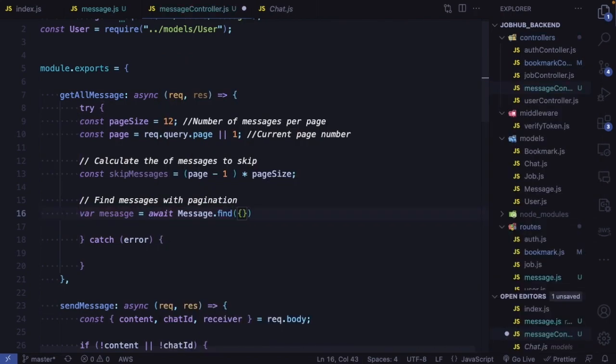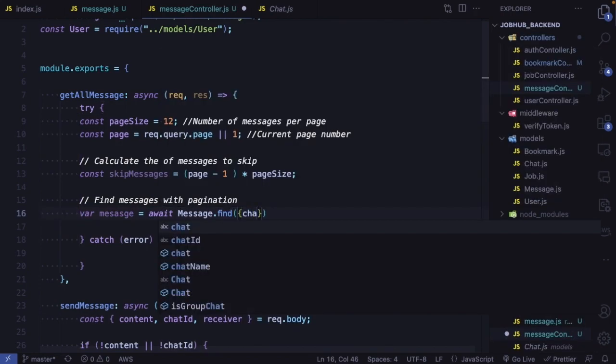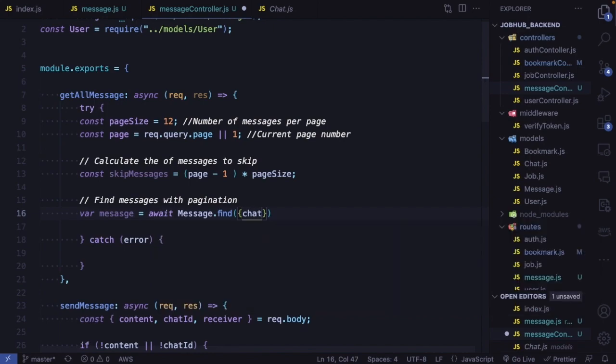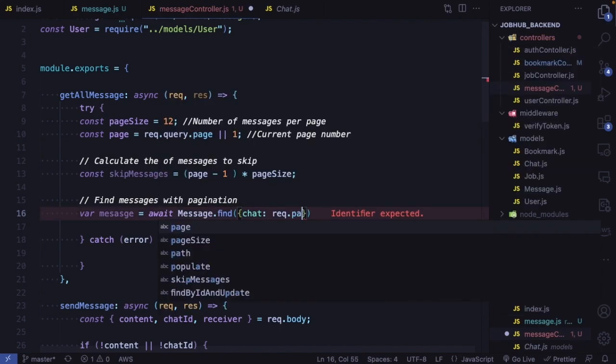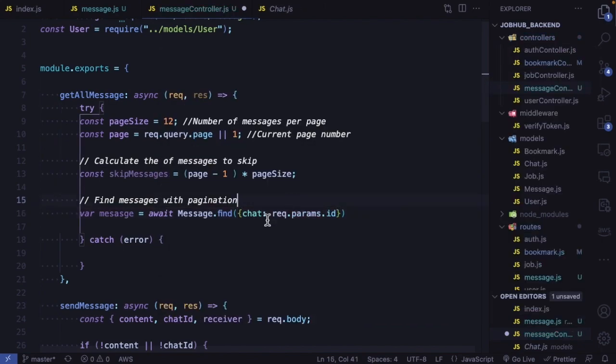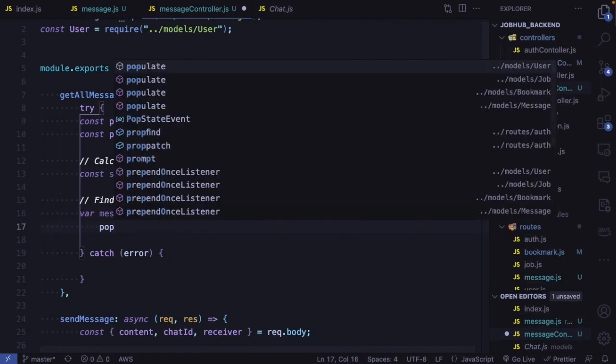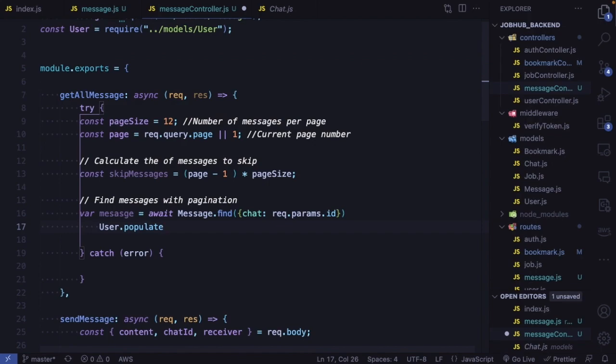So we're going to find the messages by chat ID. In here we need chat, so it's going to come from our request params. We need to populate the sender. We need to populate the chat.